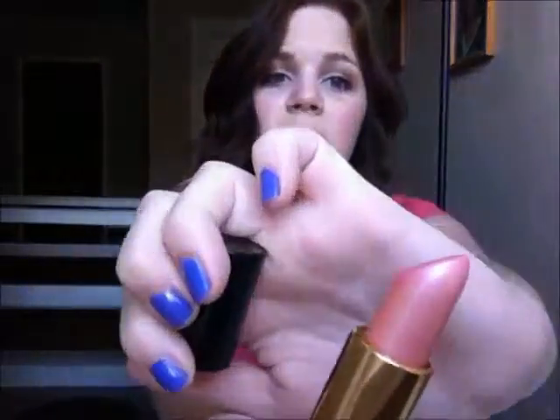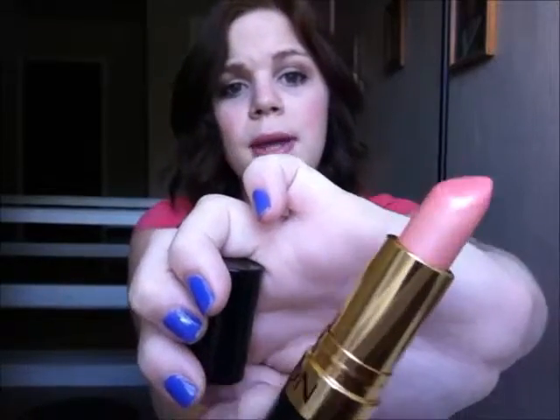Another lip product I was really disappointed in is a lipstick by Revlon from their Super Lustrous collection — this is in Silver City Pink. It's actually a very gorgeous nude-pink shimmery color, and I thought it was really pretty when I swatched it. But when I apply it, it just doesn't show up at all. You can't really even see it in a swatch — it's just a really pretty champagne color. I tried wearing it under lip glosses, but I just can't seem to find a match that works for me.